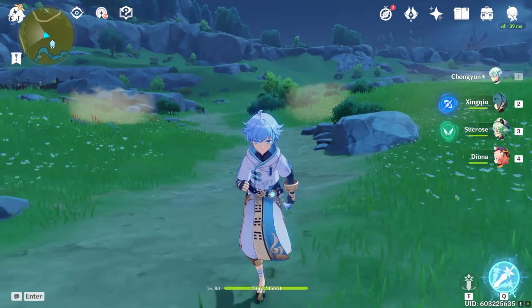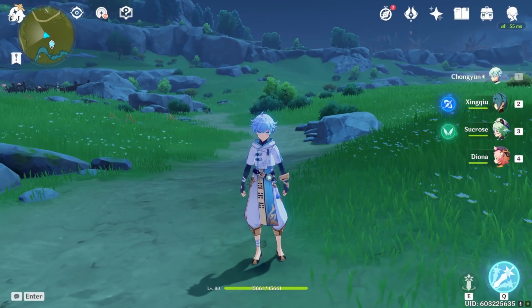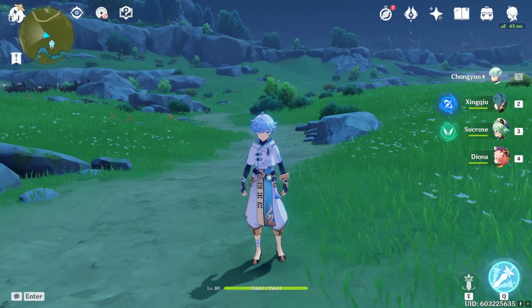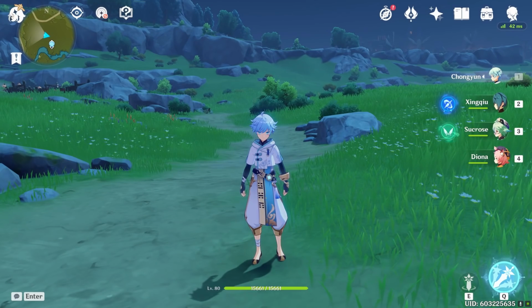I'm going to be running Chongyun with Xingqiu for that perma freeze, but not really perma freeze because he's always going to be breaking it. And on top of that, we're going to be pairing him with Sucrose and Diona. The reason I'm doing Diona is because she provides a shield, she heals, and she's another Cryo character in order for me to get that Cryo Resonance.